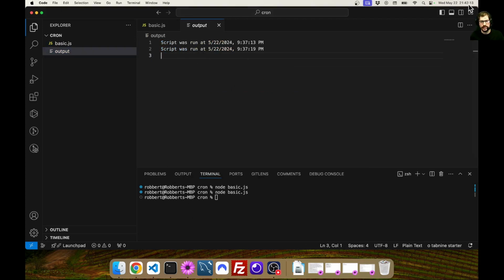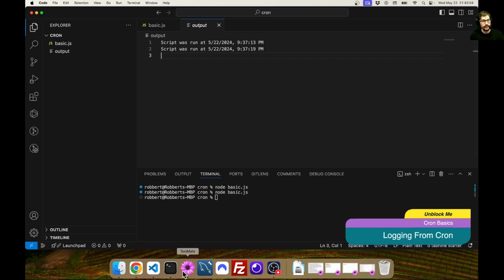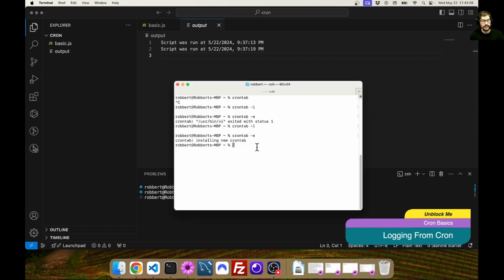Now, you notice I have this output here. I have to now wait until the top of the next minute. So I'm going to pause the recording until that happens, and then when we're getting close, I'll unpause and you can see it run in action. Alright, we're almost there. We're 5 seconds away. A couple seconds now. And nothing happens.